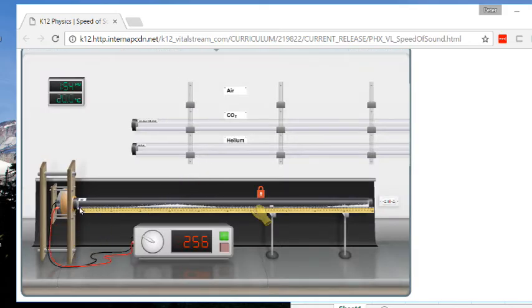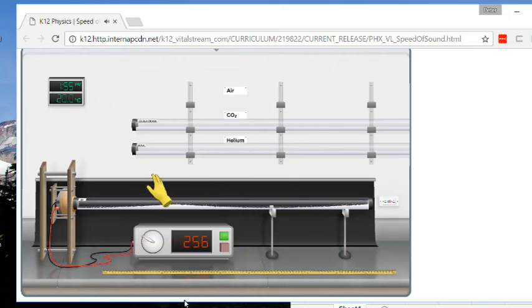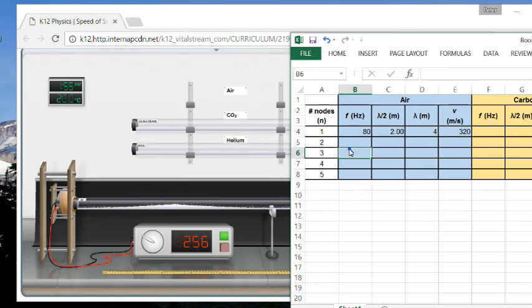If I go between, I'm locking here again, where my hand is now, and there, it's the same as going from maximum to maximum. So 32 to 99, and I'll put that in the table. Unlock it first. Okay, I got it. And 256 hertz. Let's go back here. So frequency is 256 hertz.